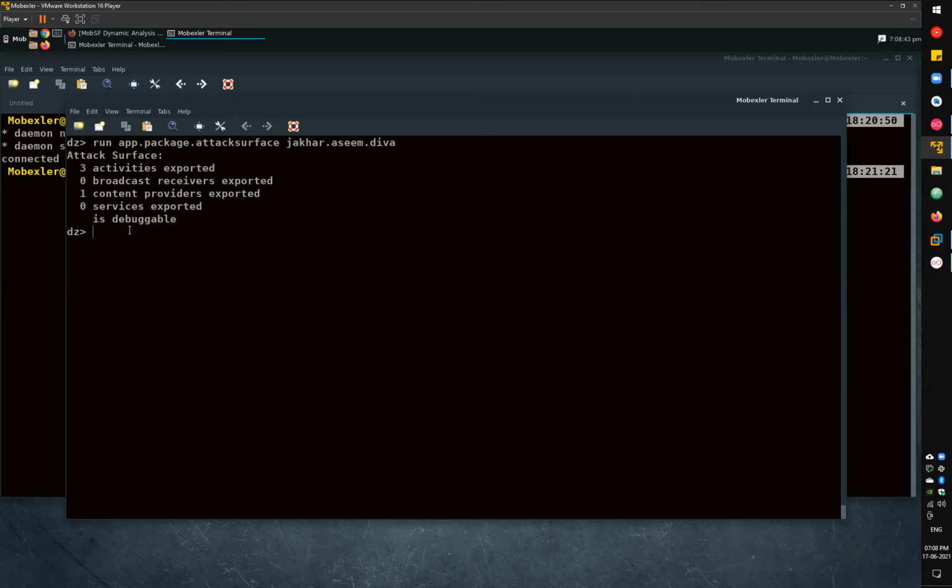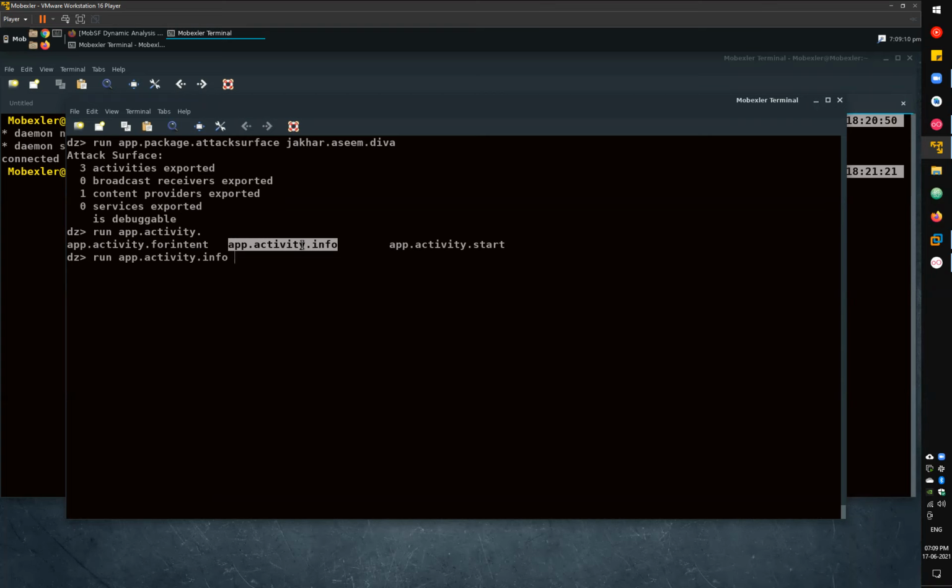So if you want to work with the activity, then simply go with the run command again, go with run app.activity here, and then you can perform these basic three things about your activity, right? If you want to pass some intents, you can pass the intent. If you want some basic information about the activity, you can go with the basic information there. Let's say I want the basic information, right? Just go with the app.activity.info part.